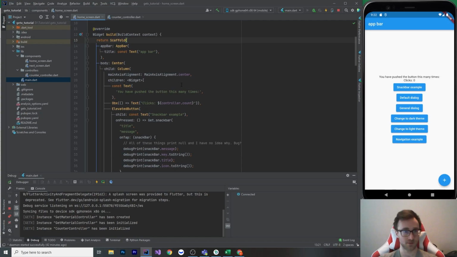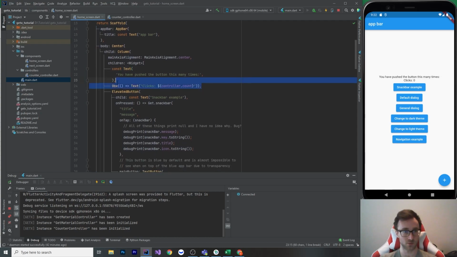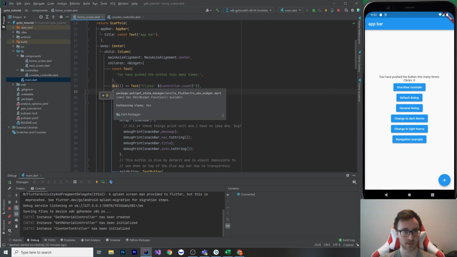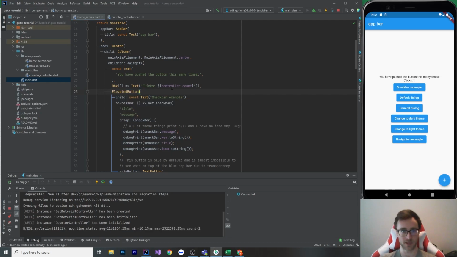If you want a reactive text, what you need to do is wrap it with this Obx widget. Obx is taking a widget builder, but it's like a void function because there's no build context. This is a bit weird because normally every widget is supposed to have its own build context, and this could theoretically mess with show dialogues and stuff like that. I didn't test it out too thoroughly, but basically you hit this button and it increments the count there, and in order to access it, you just go controller.count.